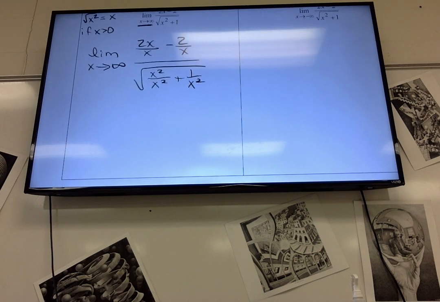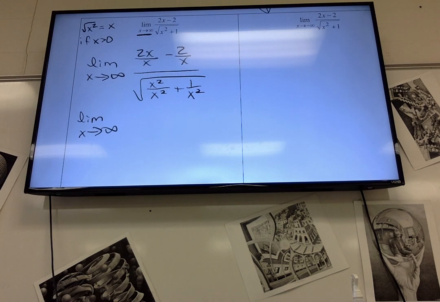We're trying to make things fancy. Why wouldn't we cancel with x? Because it's under a square root. It's not a true x. It would be the square root of x squared on the bottom, which is what this is, because it's all under the square root. So since it's under the square root, when it's out of the square root, it's just x. But when it's in the square root, it's x squared. Right. Okay.